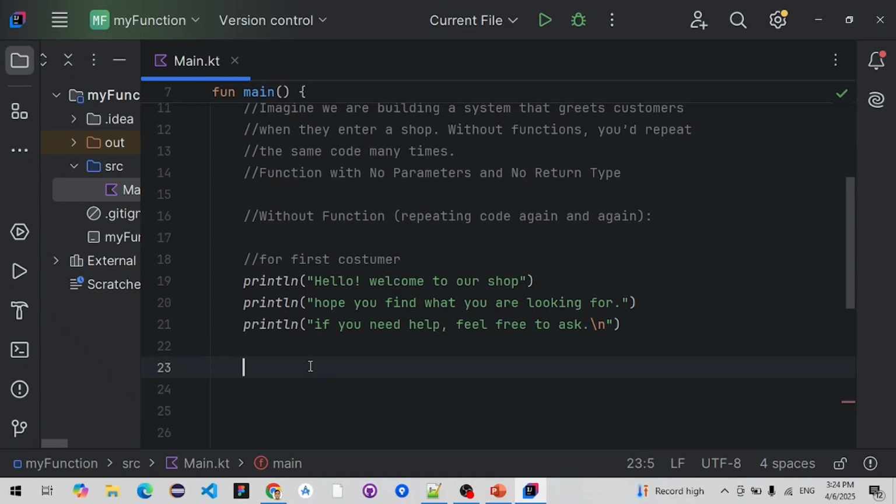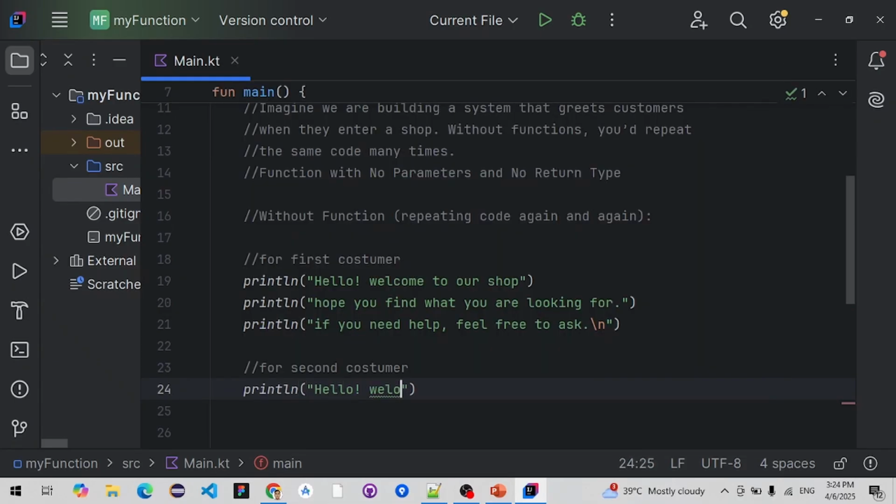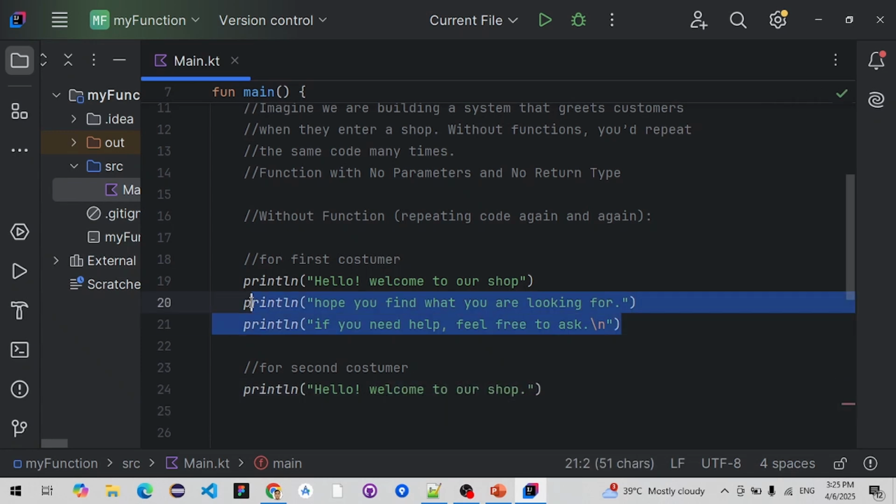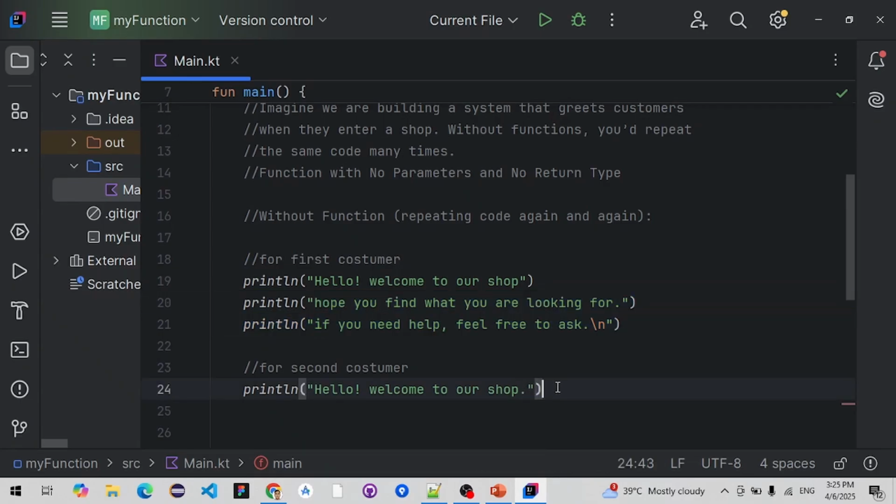In here suppose a second customer enters our shop. Again I will write the same message for the second customer, println. I'm gonna copy these other messages to save time.